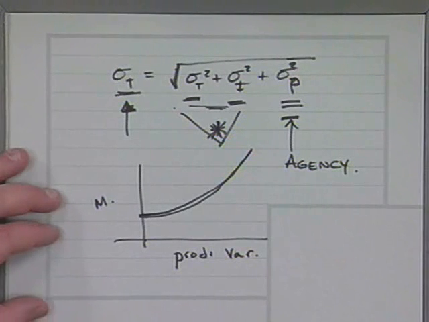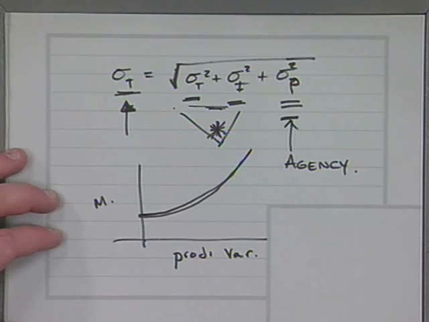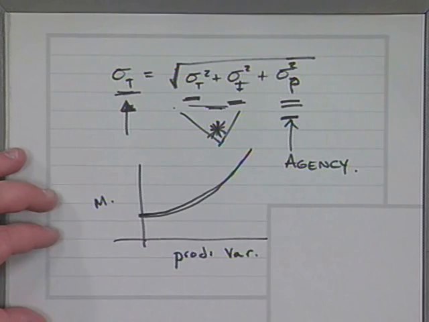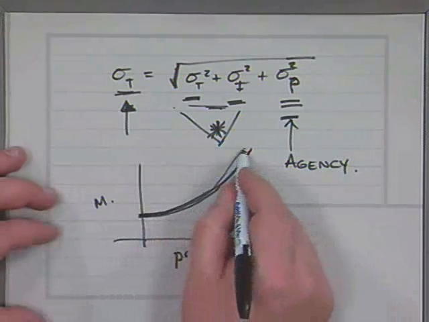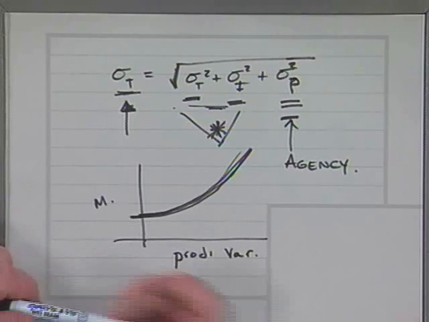A common example of where this gets done is in air content testing. You'll see specifications that sometimes come out and say you have to control your air within 0.1%. Well, you can't control your air to within 0.1%. The variability in the testing itself is 0.6%. So you need to make sure that you understand what some of these variations are. Simple plots like this can help you out quite a bit because they give you an idea of where you need to be setting some of these values.